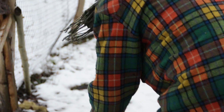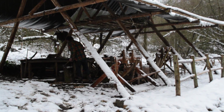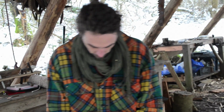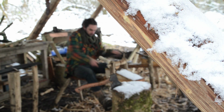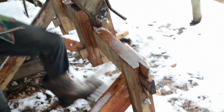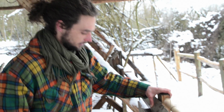Okay, so I'm just going to start making the chair part. The fresher it is, the easier it is to work really. Using traditional tools here. So now I'll split that down to closer to the size I'm going to need it. I can work it with this tool which is called a draw knife. All these shavings that I'm now cutting off then get used as firelighters. Really making a whole chair is most of a week's work really. Everything's done by hand.